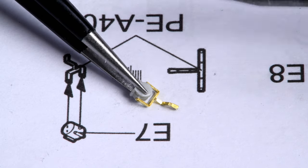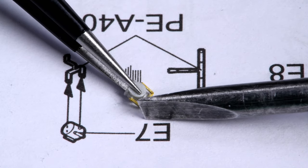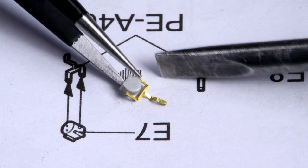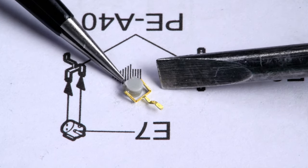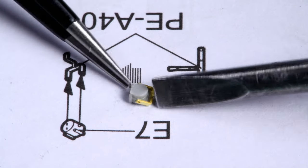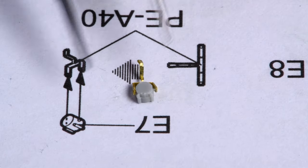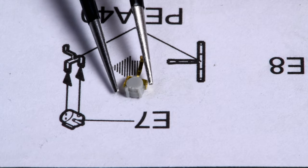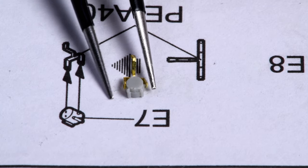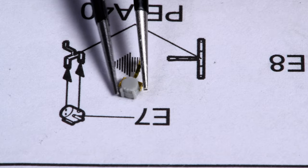And I almost got it there. Okay, is it in place? It almost appears to be in place. If I was to maybe squeeze this together. I don't want to squeeze too hard, it'll go pinging off and I'll never find it.